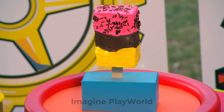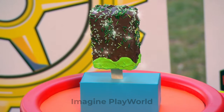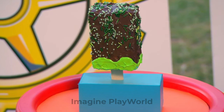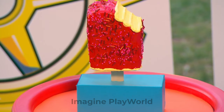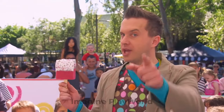And if you've got more than a minute, you could try all sorts of ideas. How about making a stripy lolly with chocolate sprinkles? Or you could try this mint choc chip lolly with sprinkles and beads. Or you could even try making a lolly with a bite taken out of it. A joke ice lolly made in just a minute. Why don't you try it?